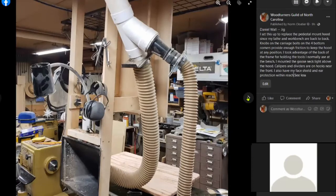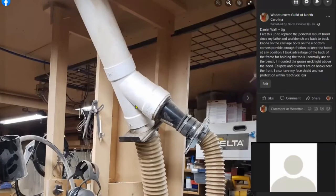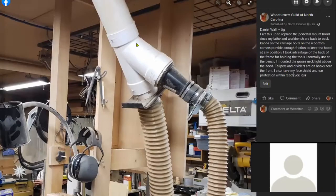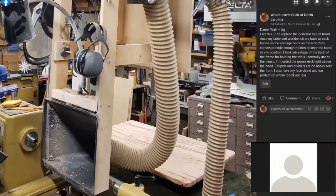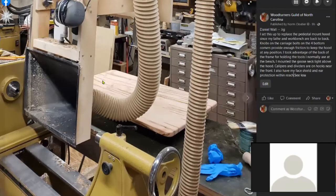My workbench and my lathe are back to back in the middle of the room, so I can work from either side. I was operating with one of those pedestal stand dust collection hoods sitting between them, but you couldn't move it because you didn't have room. So I made this frame out of 1x4s where it comes down, attached to the ceiling. The back side of it is not as long, so it doesn't extend down over my workbench. I beveled the edges of the 1x4s for the hood to fit in and just screwed it in.